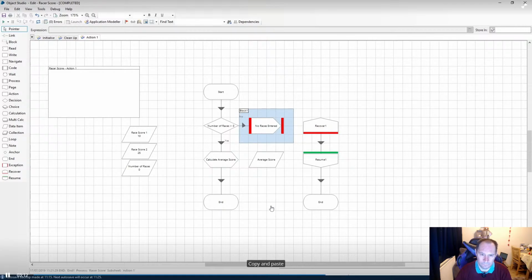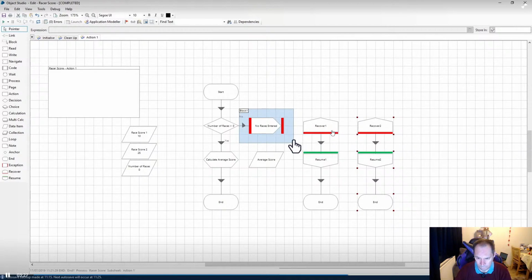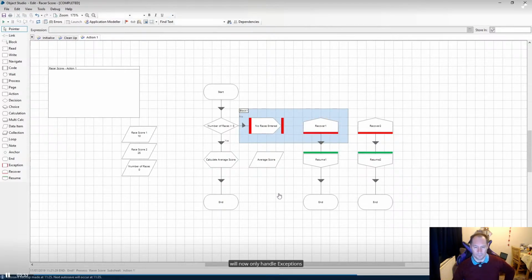Copy and paste the recovery logic to create a second recovery mode. Then, stretch the block to include the first recover stage. The first recover stage will now only handle exceptions generated by the stage sitting inside.